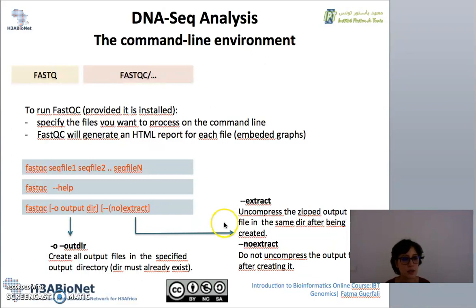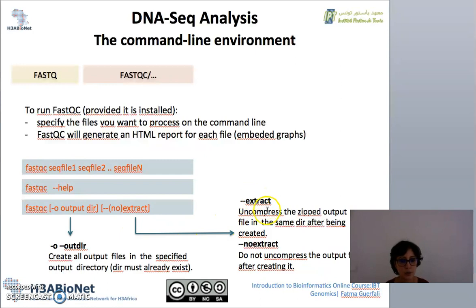The interesting thing to see here is that if you run FastQC, you can do it with just one command line for different kinds of files. You have a help for this command that would allow you to see different options. I'm just showing two here, where -o with a directory specified will create all output files in that specified directory, which needs to be created.